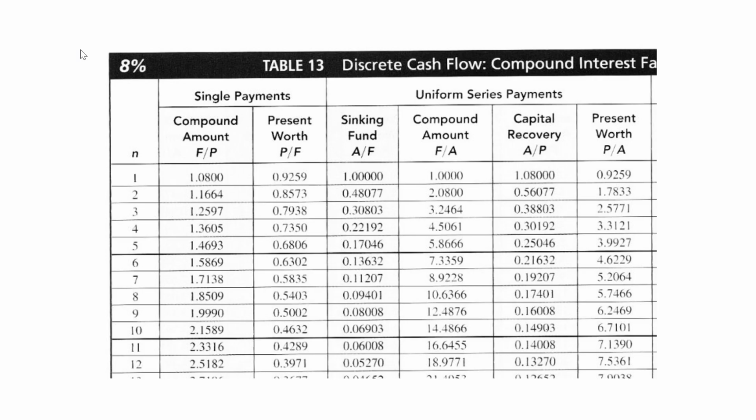So for example, what this illustrates is that if you've got 8% interest, then you basically double your money after 9 years. See how it's 1.999? That means the ratio of the future amount to the present amount is almost exactly 2 after 9 years. Or going back to the bottom equation here, where we were finding P given A. So what if you wanted to find P given A? You'd use this present worth column.